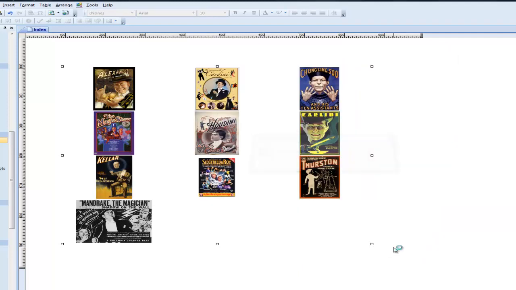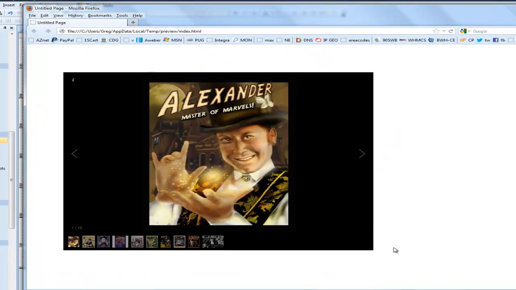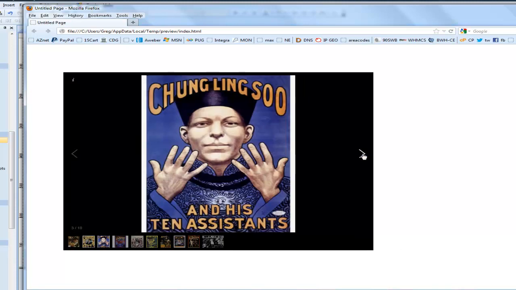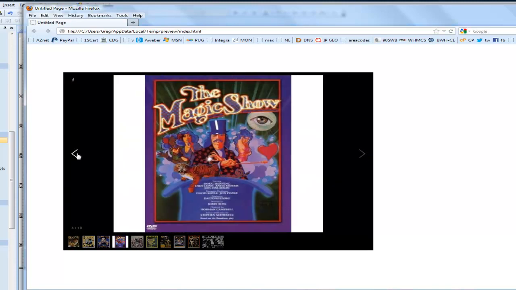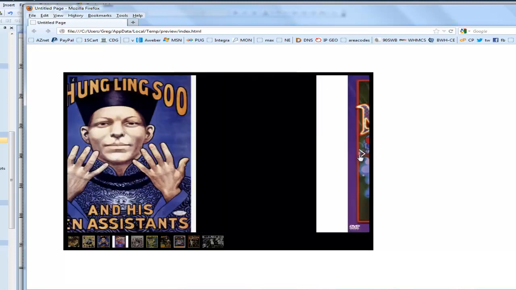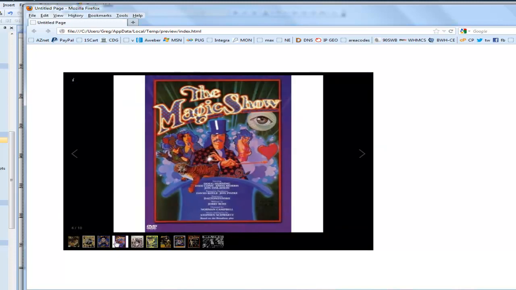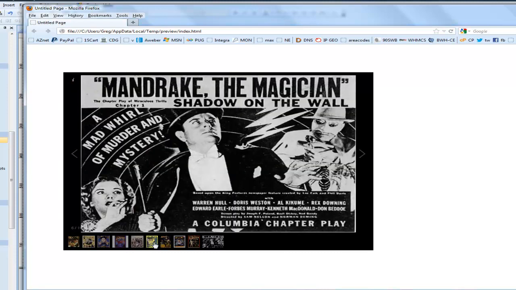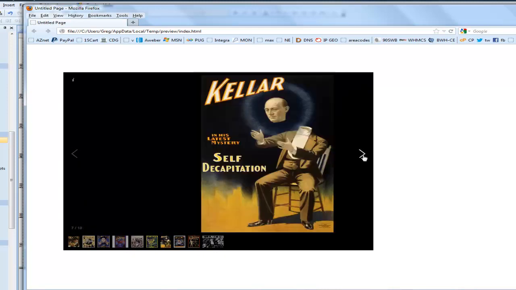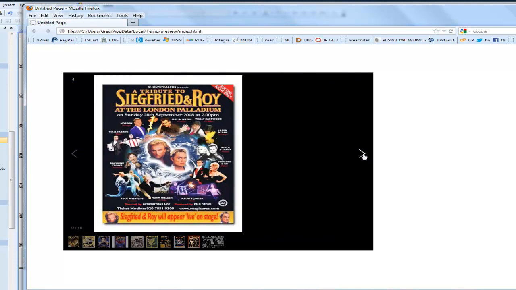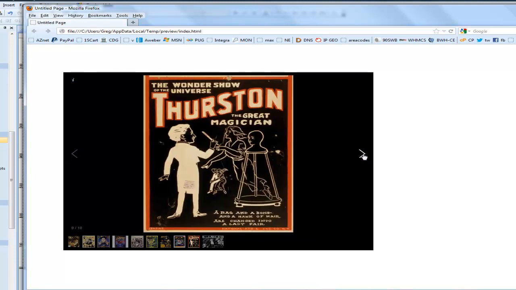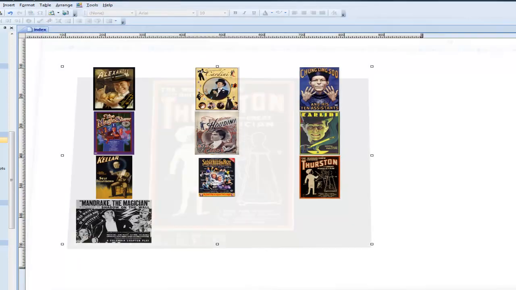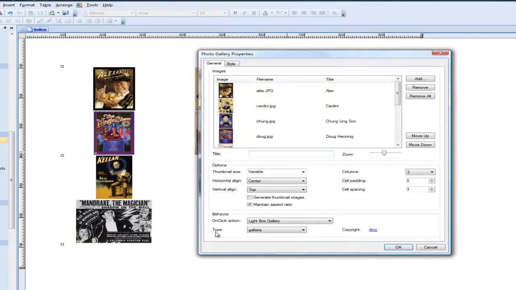Okay, I'm going to click F5. This time, instead of seeing the thumbnails, I'm going to see what you might call a slider. And I can slide through my gallery just by clicking these arrows. There's a forward and a back arrow. But I also have this little lineup of thumbnails down here, so I can jump to the first one or to the last one or any image I want or click through. So that's just a really smooth way to show photos on your website using the Lightbox with the Galleria type.